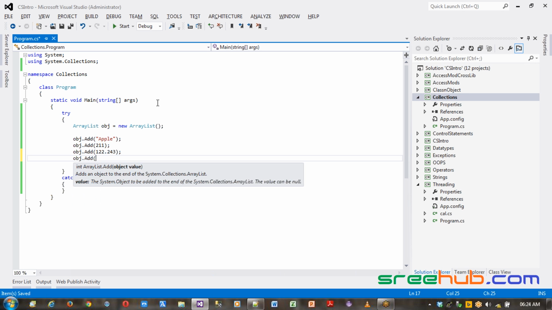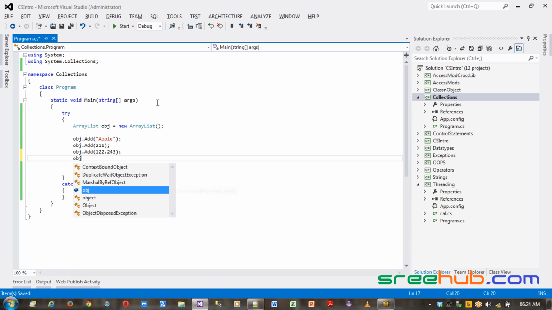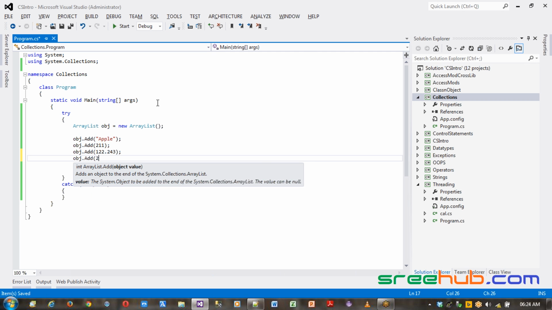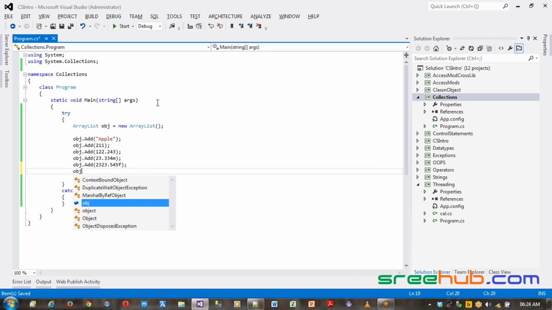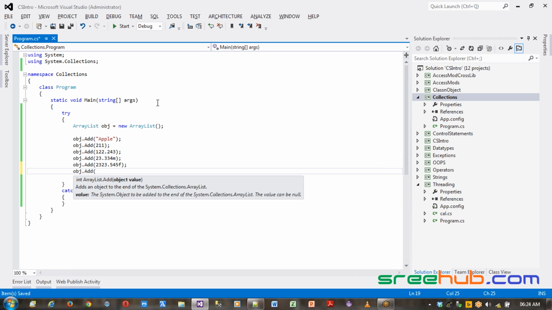In the same way I'll add some float, and I'll add some actual decimal data type. You can add anything. Let's say you want to add a character, you can add that too.